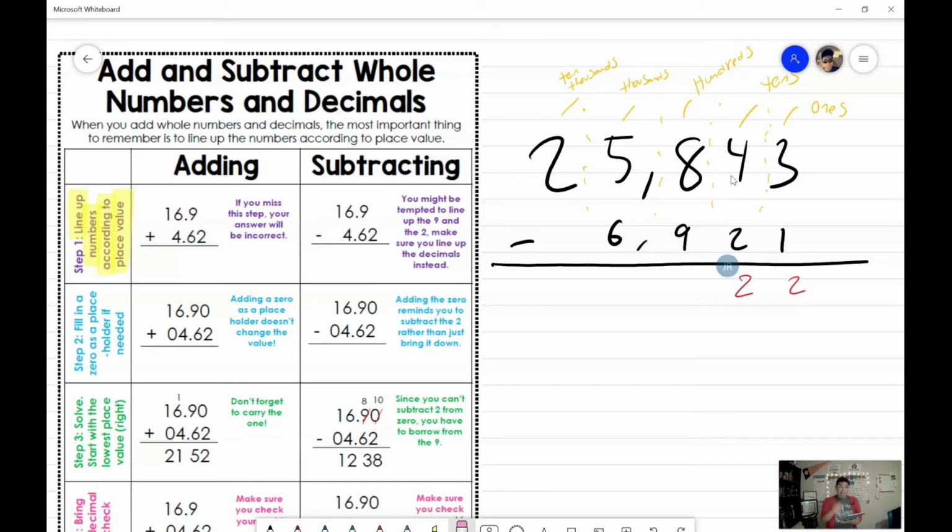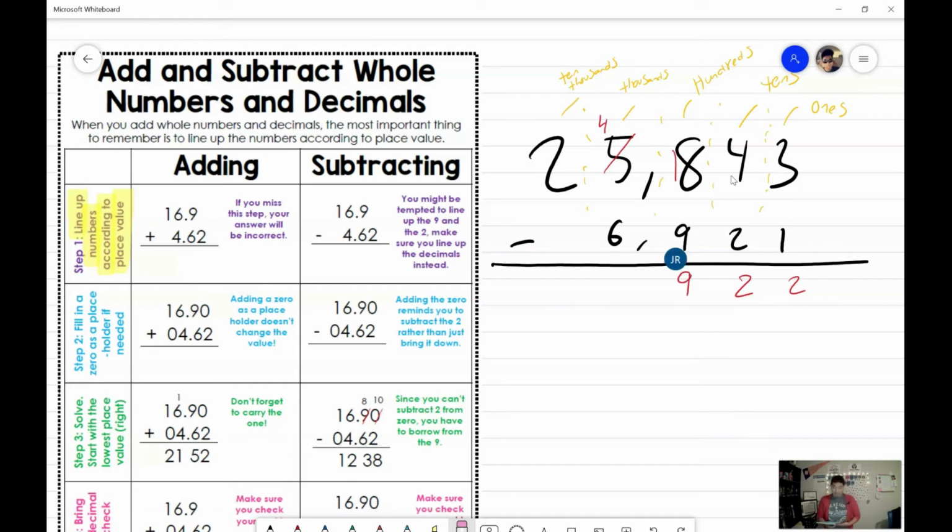Good. 8 minus 9. If I have 8, can you take away 9 from me? No, because I don't have enough to give you. Okay? So what do I gotta do? Go to my neighbor. Hey neighbor, can I borrow a 10? Your neighbor's gonna say, yes, here you go. Okay? So you took it away from your neighbor because they gave it to you. Okay, 5 turns into 4. And now 8 turns into 18. Okay? 18 minus 9 is what? Can you subtract that now? Yes, you can.